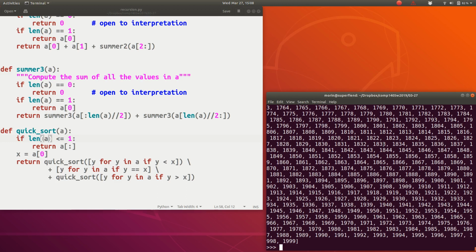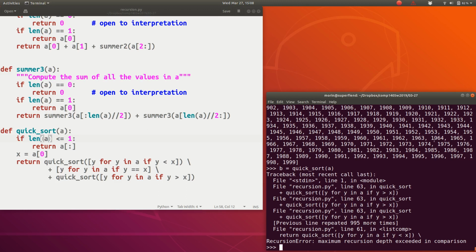It's actually the fact that we're going to have to keep recursing on this thing until we get down to 1. And we already saw that Python won't let you have a recursion depth that is more than 1,000 deep, and this is trying to go about 2,000 deep. And that's why we get that crash. You can see it here. It's telling us where it happened by showing us all the functions that were called leading up to this crash. And yeah, all of those functions are quicksort, quicksort, quicksort 995 times, or 996. So that's when the crash happens.